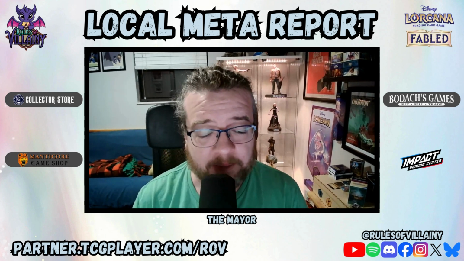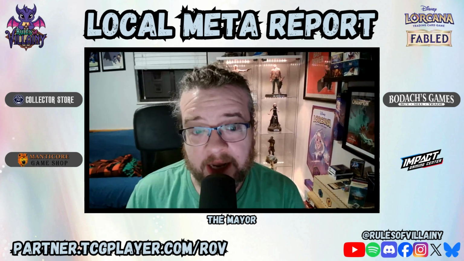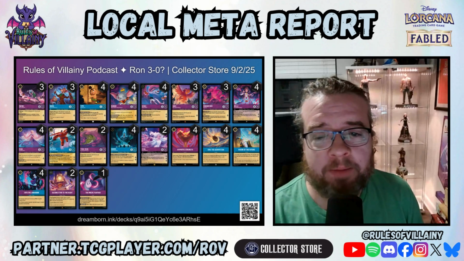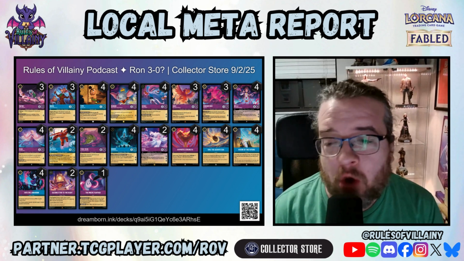So I hope you stick around, but let's jump into one of the 6 decks that we have for you today. And that first deck comes to you by way of the Reckless One from Team Rules of Villainy, Ron. 3-0 at the collector store.